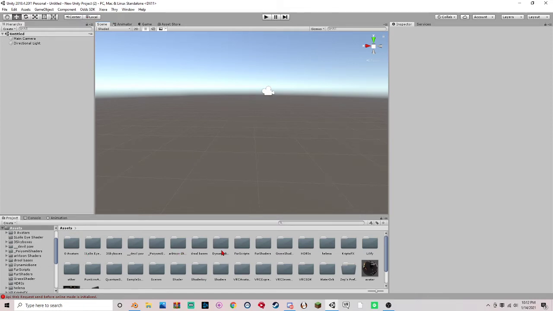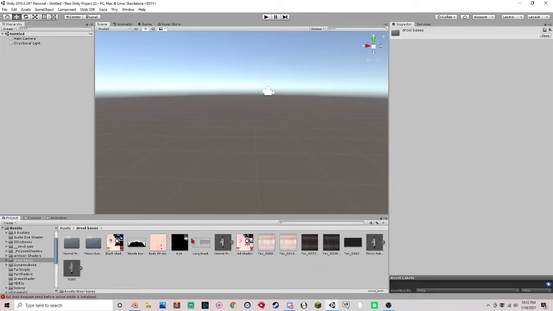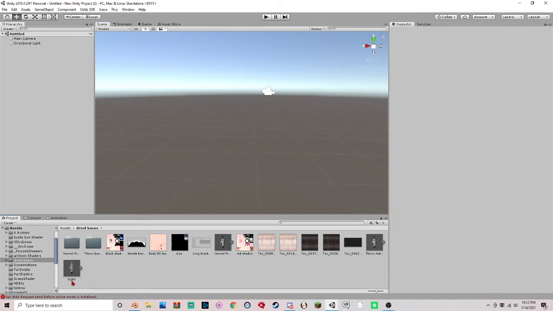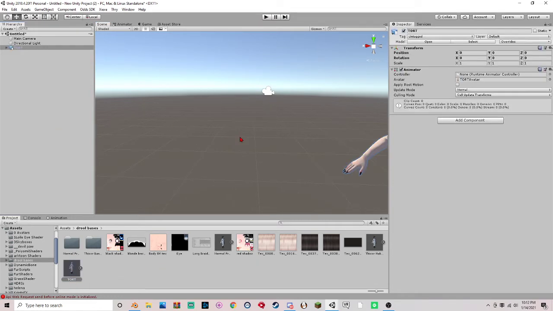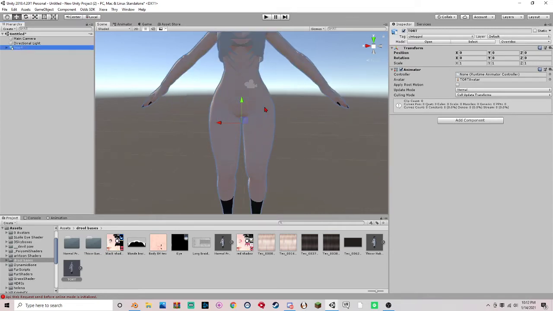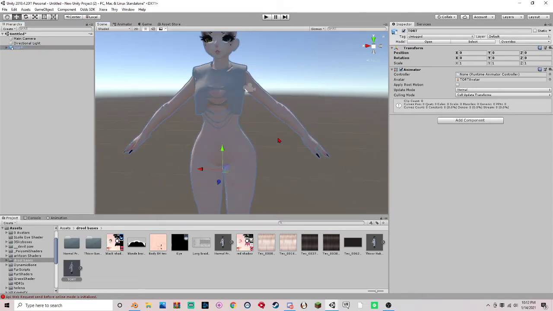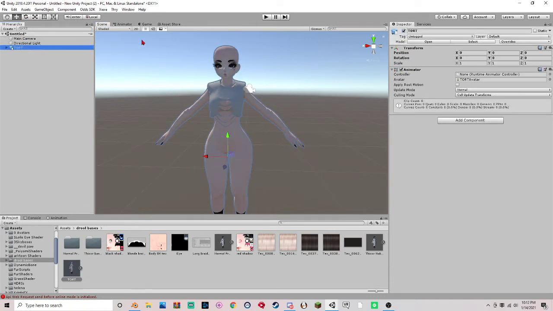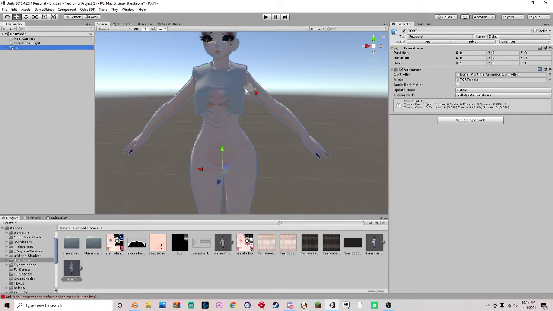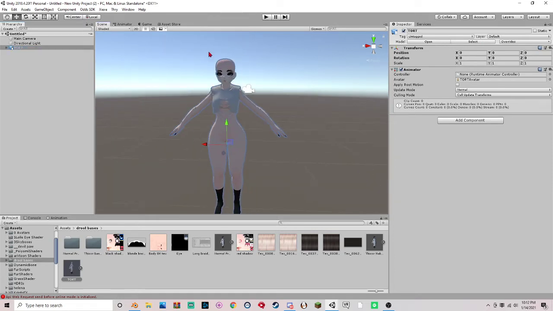So now you have to find where your folder is, which is right here. Now, the base that we use is right here, but this is not our model that we created, so we don't worry about that. It says Tort for tortilla. And there she is. There's our girl. Now, what we're going to do first is get the textures. Unity was lovely enough to realize that we have all the textures, so it did it all itself, but it's in standard.